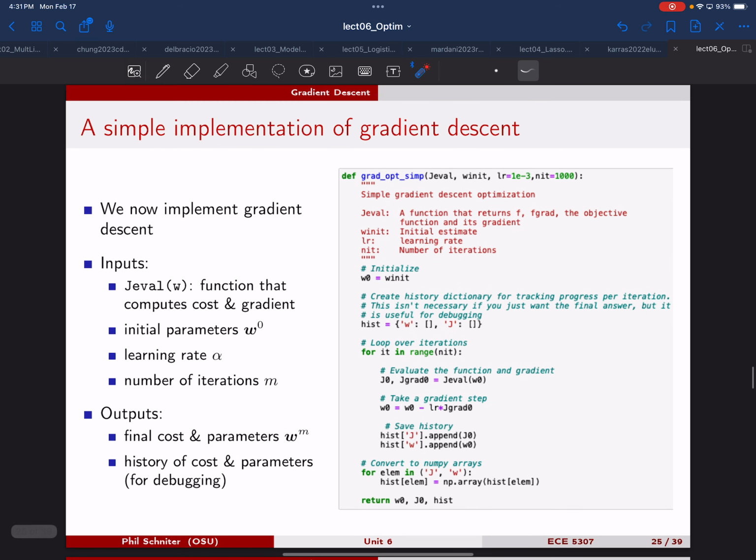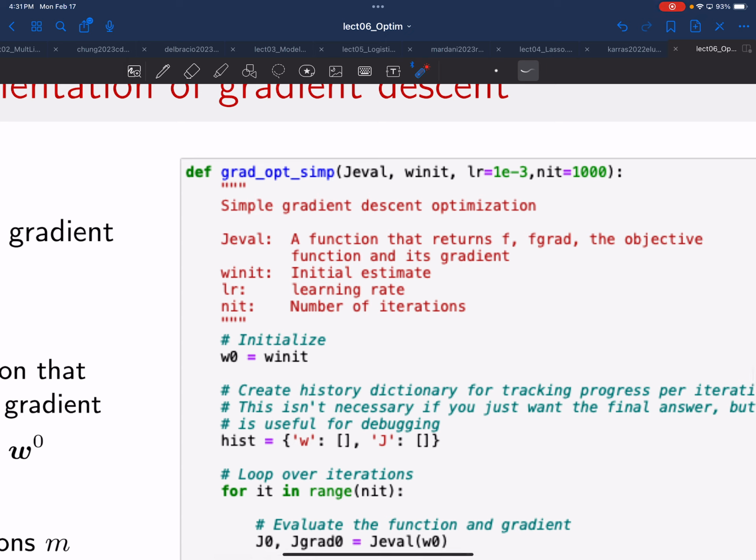Okay, so we're ready to implement gradient descent. And so we have a simple gradient descent function. You can see we're giving it a pointer to our function that computes cost and gradient. We're giving it an initial guess of our W vector. We're telling it what the learning rate is, and we're telling it how many iterations to run that iterative algorithm. These things are guesses, you could say, at first. So we're just guessing this learning rate. We're guessing this number of iterations. And we're going to run it, and we can plot how the cost evaluates over our iterations, and we can see whether these are good choices or not.